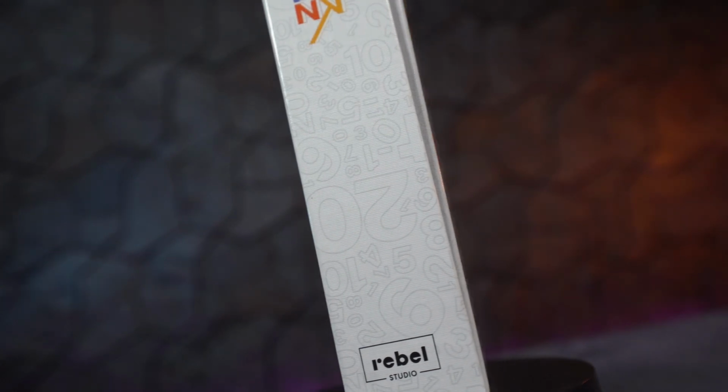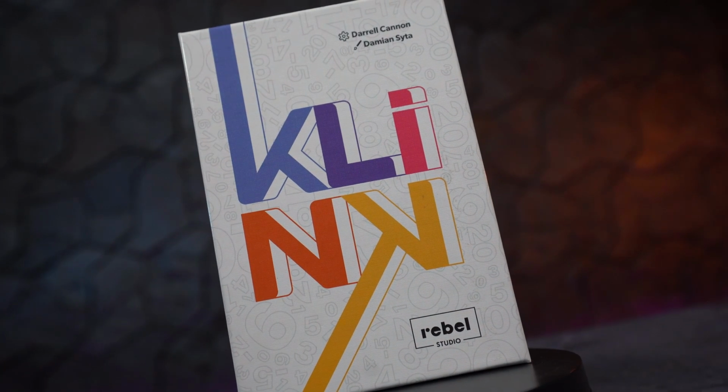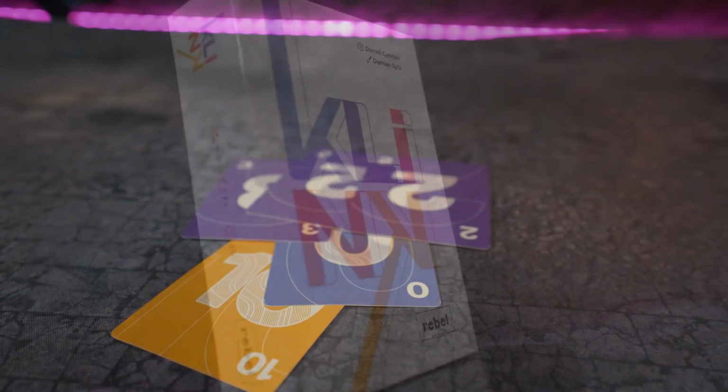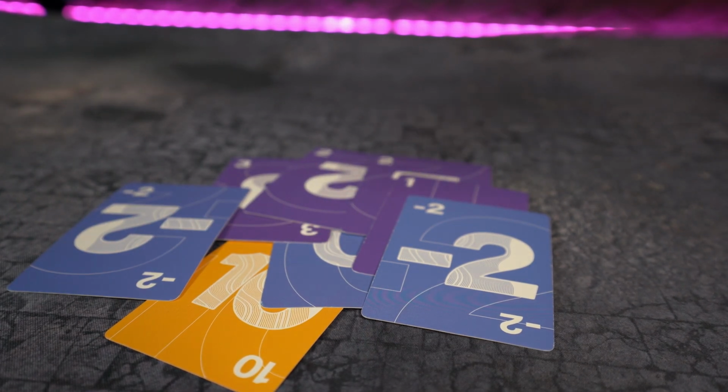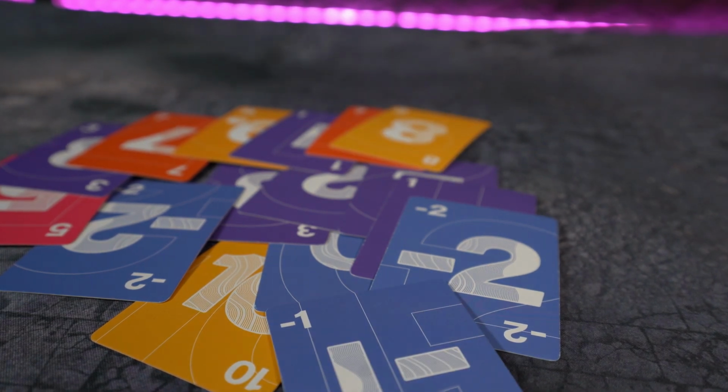Next, check if the added cards trigger the reset effect or create a triad. I'll explain the reset effect and the triad after describing the second option you have with your drawn cards.